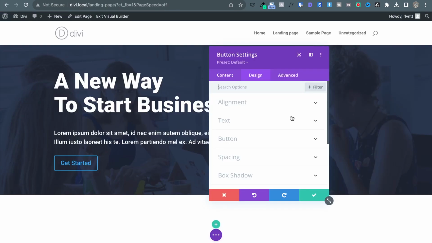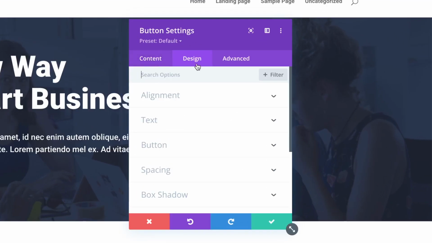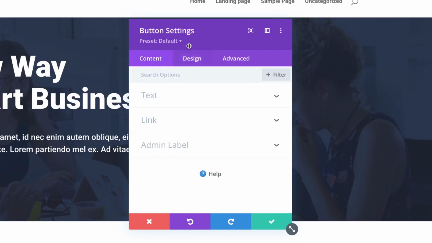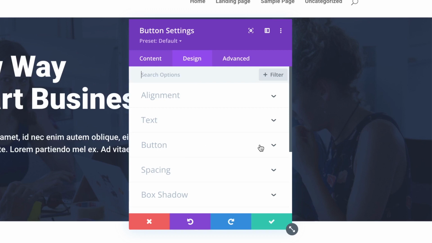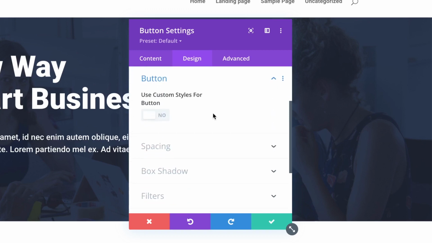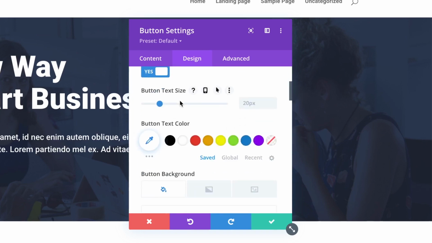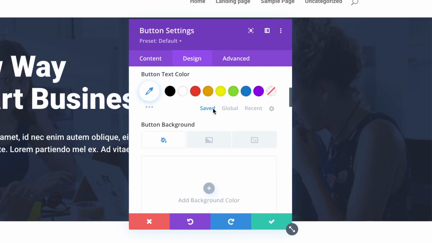So let's go back to the website, and from here in content, in the design tab, let's click on button, and turn this on so we can set a custom style.